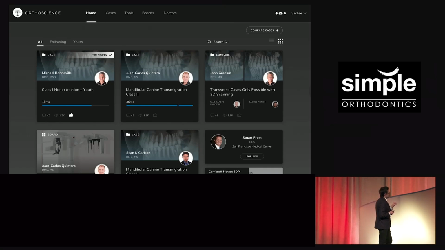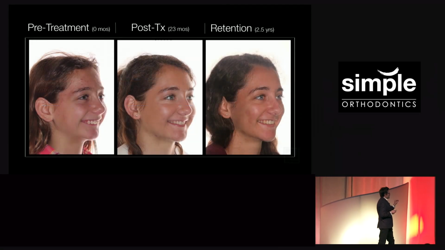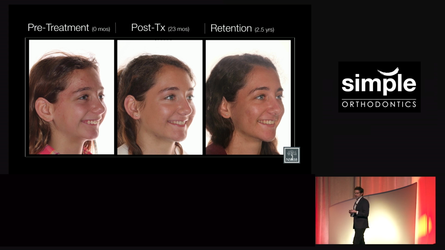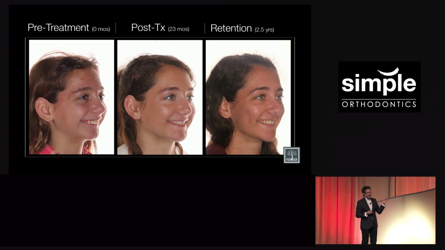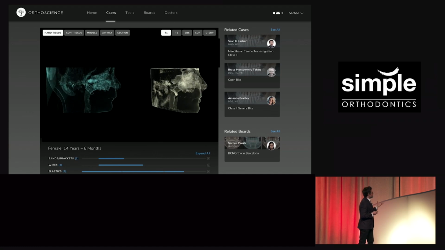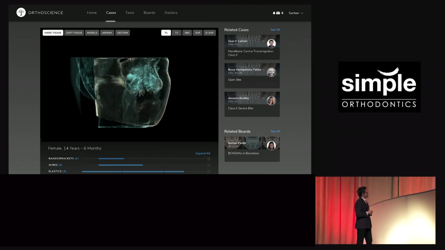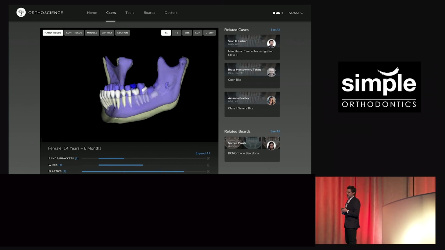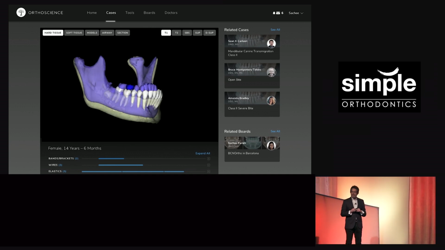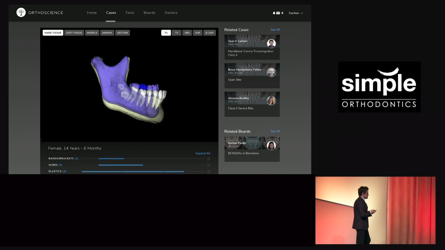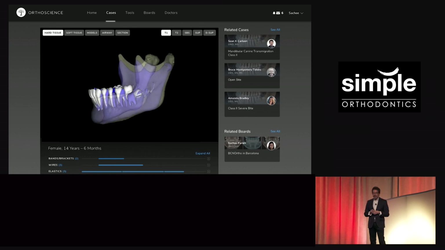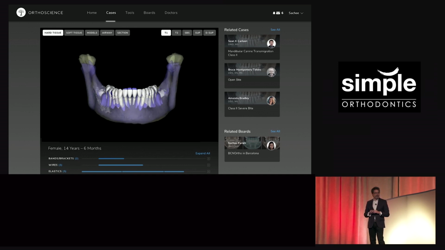For now, we would love all of you to think about cases in a way that allows deep intervention, allows really deep study. So let's say you really liked Elisa and you wanted to jump into her case. Again, you have all this ability in her case detail to see all the things that we just showed you. Here's what an anterior cranial base superimposition looks like with T1 and T2 mandibles. You'll notice that the glenoid fossa didn't change much in this case. If we look at that case a la Bjork superimposition, you can appreciate for Elisa how much mandibular growth happened.